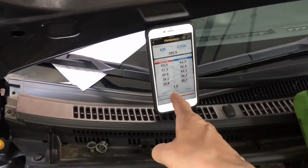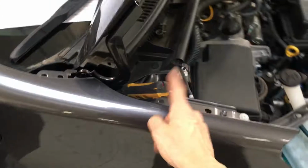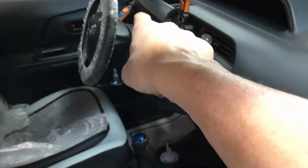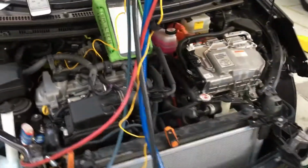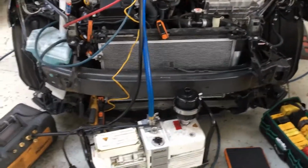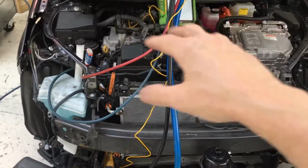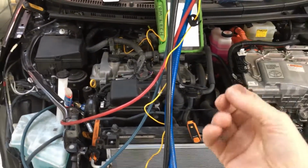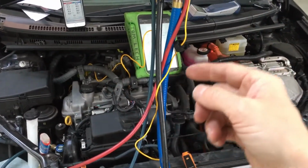I already have all the Fieldpiece wireless probes hooked up and the Testo. As you can see, our fresh air in all our different ports all the way back there. So I'm taking temperature of all 4 ports. Last thing you want is a customer coming back saying one port is blowing warm, and you have actual documentation, live Bluetooth recorded, that goes with the customer's invoice.